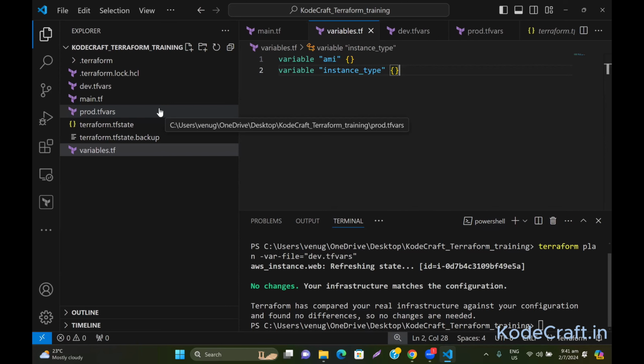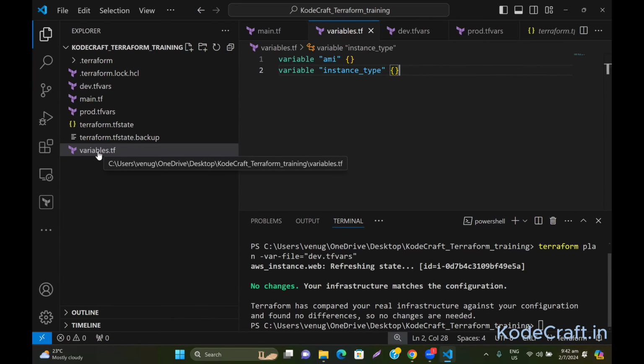Modules is a different topic, and an important topic in Terraform. Probably I will talk about the modules concept after 2 days, where I can tell you how we reuse these variables, which are defined in one place, and how they can be called in other projects.